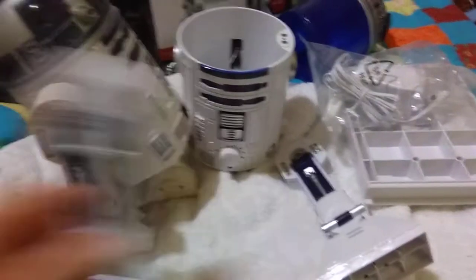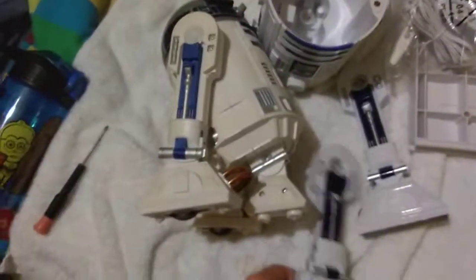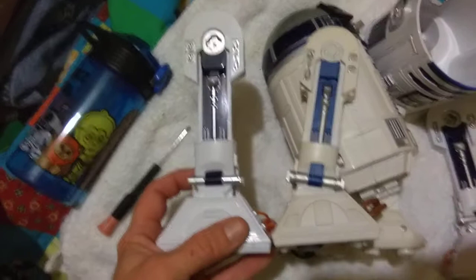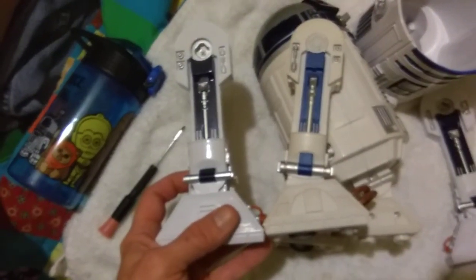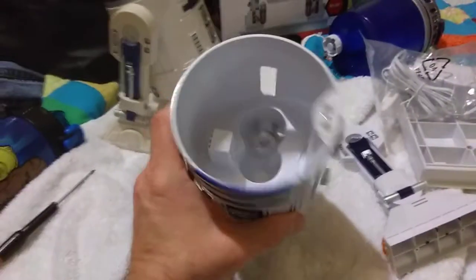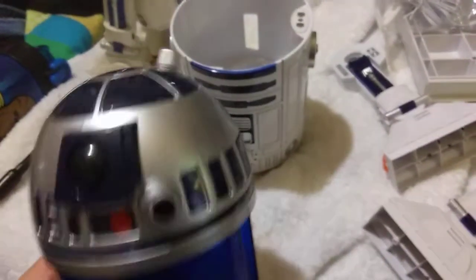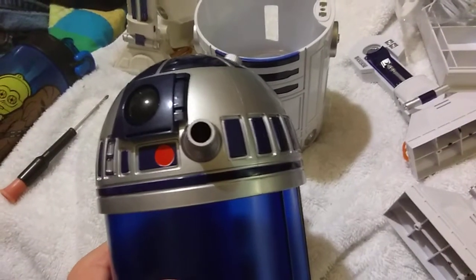This is the interactive R2. You can see they're almost the same — he's just a little bit bigger. The ankles don't bend. The dome looks pretty good; it's got those cutouts for the lights. But the only function this thing does is put out light and steam. It's a humidifier.